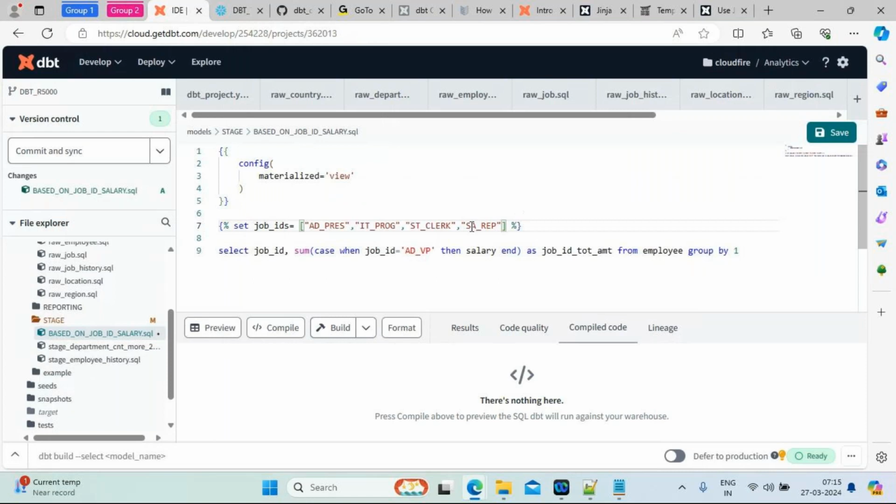See, as of now, I took only these 4 job IDs: AD_PRES, IT_PROG, ST_CLERK, and SA_REP. Okay, good.